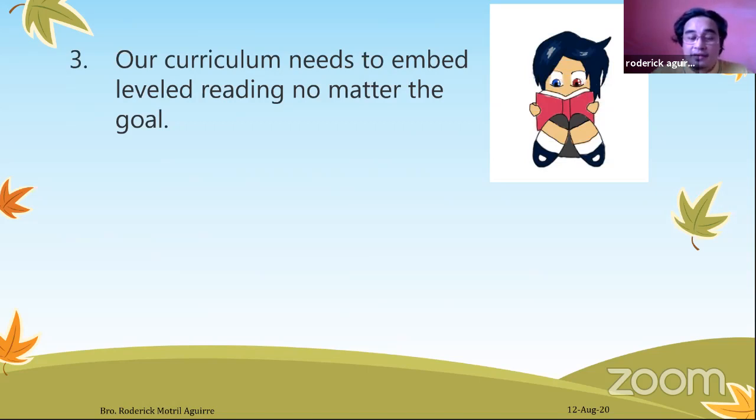This is what we call instructional text. The instructional texts are made by writers in such a way that it allows students to focus on what they're supposed to learn in the lesson. An example would be, if you would like to focus more on a certain type of vocabulary, you create an instructional text that focuses only on those. Or if your lesson is on grammar and identifying proper nouns, then you create a text or a selection that allows students to pay attention to what you want them to focus on. All right. So the embedded leveled reading materials are there for a purpose.